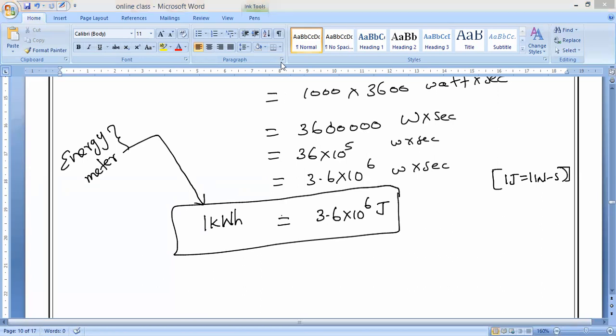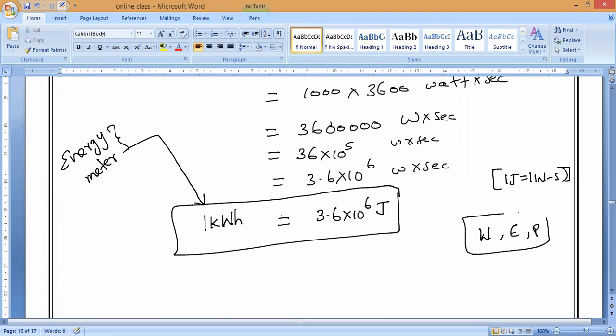It is used to, one disk is rotating, to measure the power consumed by your home. The monthly electric bill they will take from that only. You can check it. Yes or no, Laksha? That is only what we used to call as energy meter. Understand, everybody? So this is what we used to call as the relationship between work done, energy, and as well as power. So these are all the things everybody should learn.